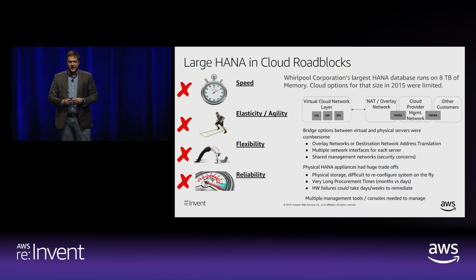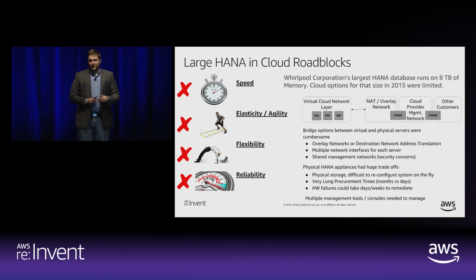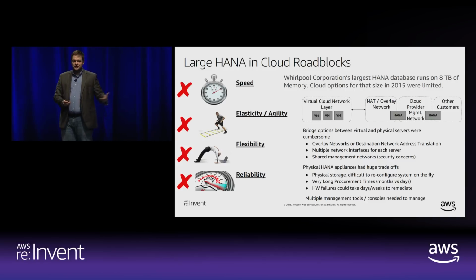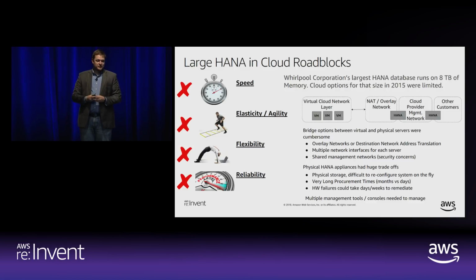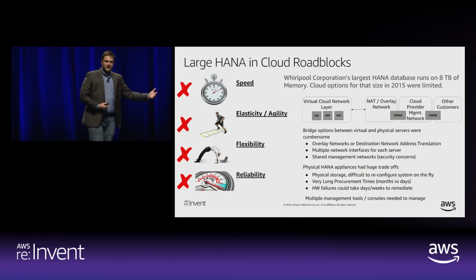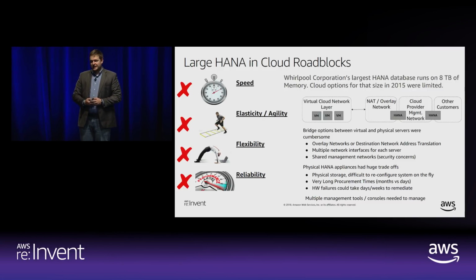We worked through them, but we had to sacrifice a lot of the goals we set out to have, because again, we're talking about physical appliances, so all the trade-offs. Physical storage, it's very hard to reconfigure them for new use cases. If one breaks, you're waiting quite a long time to get a new server shipped to you. Just buying them up front can take time. So, for a company that had been virtualized for over a decade, it was all of a sudden back to the early 2000s where we're dealing with mostly physical servers. And then, of course, you have the management hassles of now you have a management tool set for your physical server, a management tool set for your virtualized platform, and all the complexity that entails.